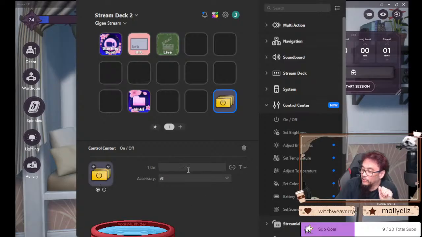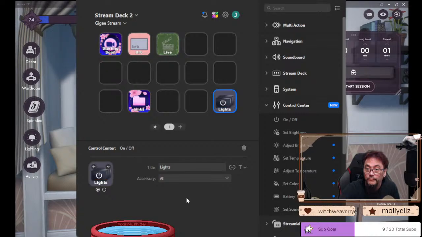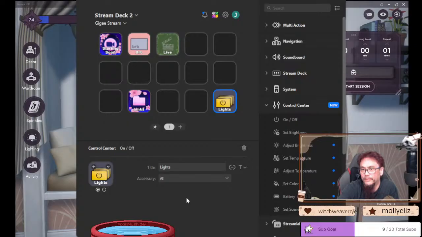I'm going to set it to all lights, and we're going to toggle title lights. Now we're going to test it. Let's try it. Oh, it works. Look at that. It catches the lights. Alright, so lights work.